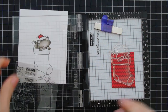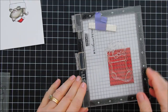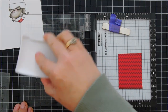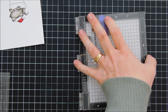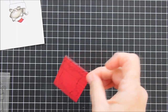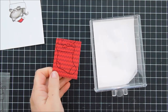So we are gonna actually do some heat embossing. So I'll take the stocking, place it over, we just need the base of the stocking, but I'll place it over my pattern paper. We'll ink it up with Versafine Onyx Black ink. It's a sticky ink. You could use Versamark if you wanted to, but I'm going to go ahead and go over my image with my clear embossing powder.